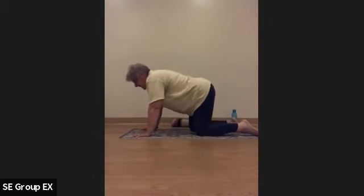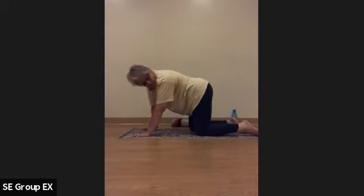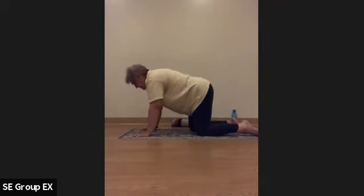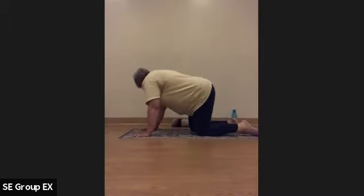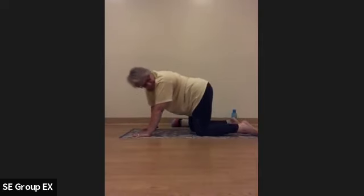And then coming back to neutral spine, chest is lifting. Then we're gonna move into what I refer to as dog wags. So as we exhale this next time, we're bringing one hip and one shoulder toward one another as we look over that shoulder. Inhale back to neutral. Exhale the other side, hip and shoulder toward one another as we look over that shoulder. Inhale back to neutral. So this is our new pattern.